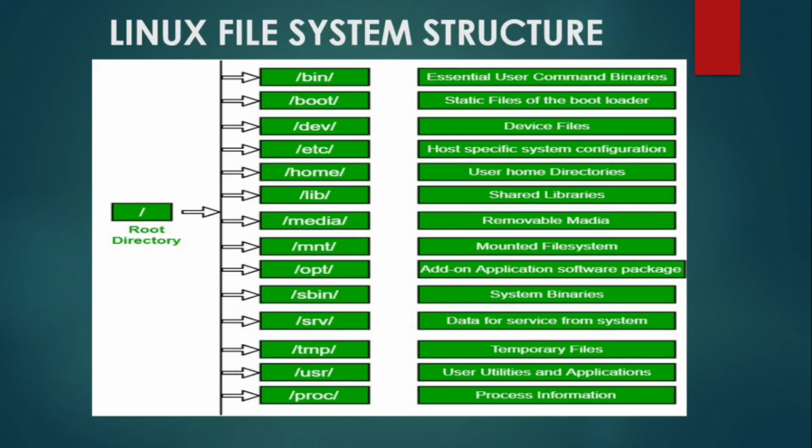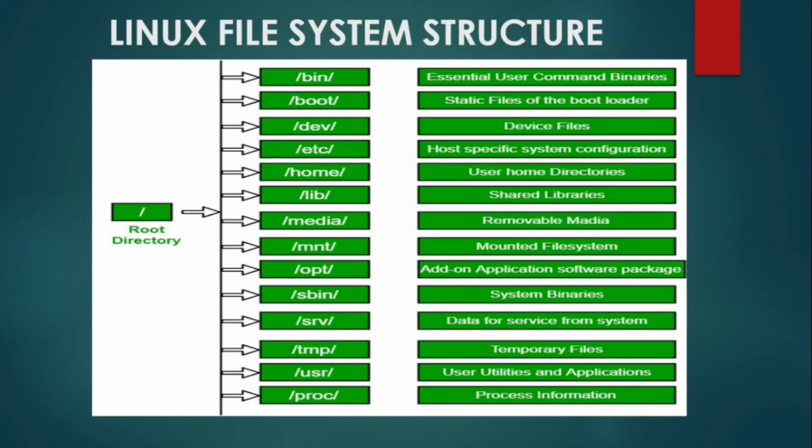Now, the /home directory contains information about all users' home directories. As many users as you create on this machine, you will find their information in the /home directory. The next one is the /lib directory, which contains your essential libraries for your binaries. And then the next one is the /media directory, which contains your mount points for removable media, such as your CD-ROM.